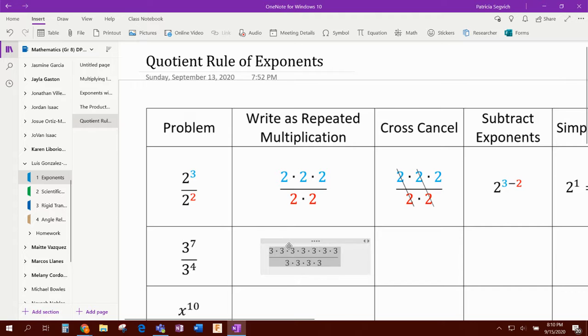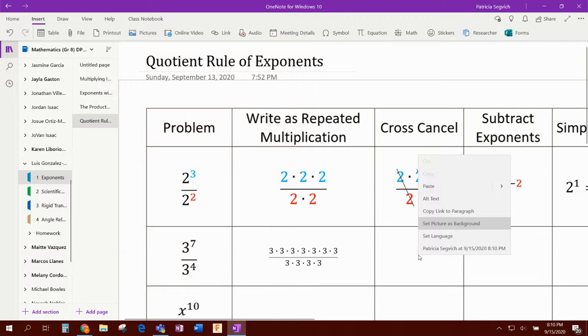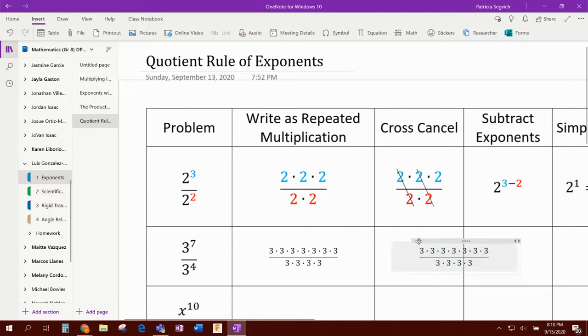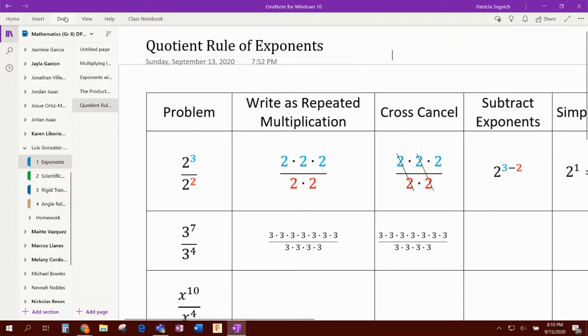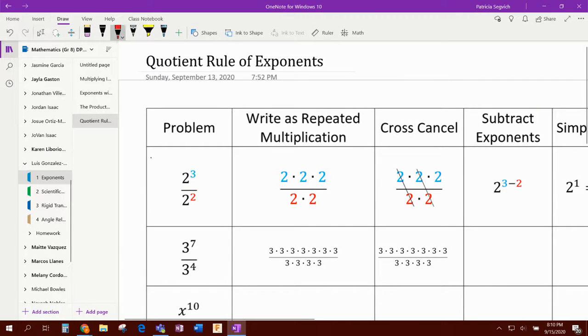Now, over here, I need to show how I cross cancel. Well, instead of writing this all over again, I'm going to take this. I'm going to copy it. I'm going to put my cursor here and paste it. I can move it over a bit if I want. Now, how am I going to draw these lines to cancel it out? Well, I could get real fancy and try and insert a shape. Too much. I'm just going to come over here to draw. Okay. I'm going to go to draw, and I'm going to click on red to make it nice and show up, right? So I'm going to cross those out. I'm just using my mouse for this.